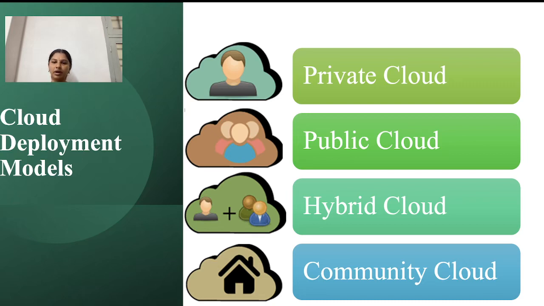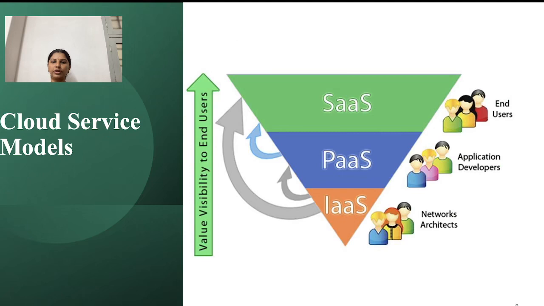And next thing is public cloud. From the name itself we can say that it is available to all, so it is open to all. So the user can acquire those resources based on pay per use. And these entire resources are maintained by the cloud service providers. And the third one is hybrid cloud, which is the combination of private cloud and public cloud. And the fourth type of cloud is a community cloud. Here a group of organizations, those who have a common goal, can utilize this cloud or share the resources. And next we are going to see the different types of service models available in cloud.